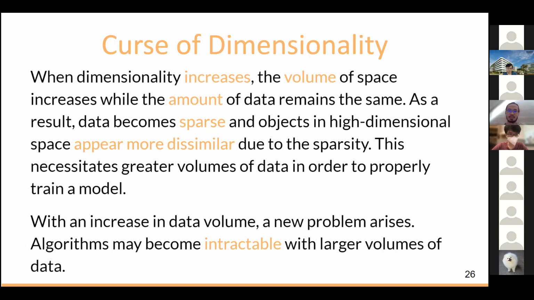Because then the algorithm sometimes becomes intractable. You might have something that works for a small volume of data, but the moment the volume of data increases, your algorithm may become intractable, simply because the assumptions by which you built the model no longer hold. So how do we solve issues with sparse data, with high dimensionality, and that kind of stuff?